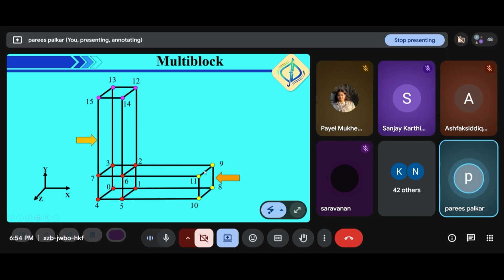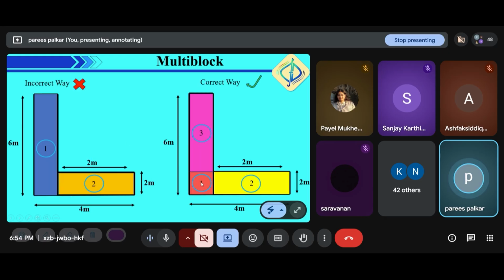The same approach has been taken here as well. Previously four blocks were there, and we have just extruded it in positive y upwards, and the naming has been done likewise. It has been colored in a different way so that you understand this was the first block, this is your second block, and this is your third block. Same way we defined this is our first block, this is our second block, but the points and coordinates here will be similar. This will be intersecting, doing the point sharing, and same for this as well.